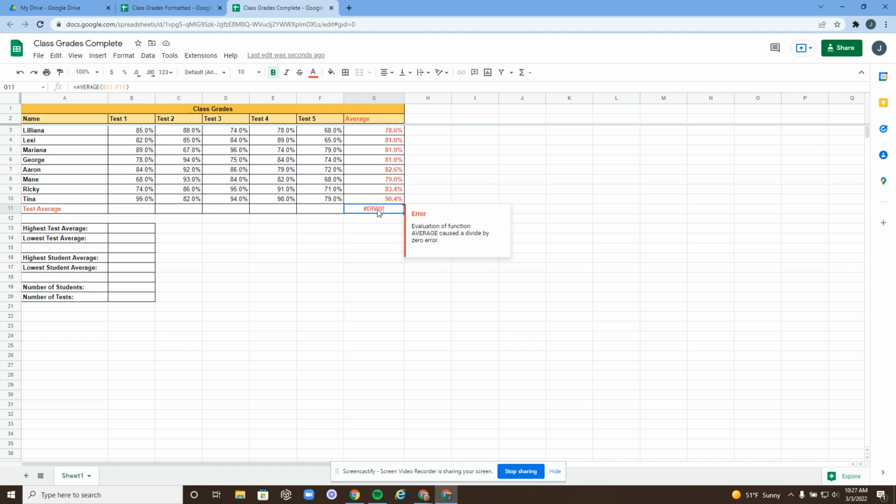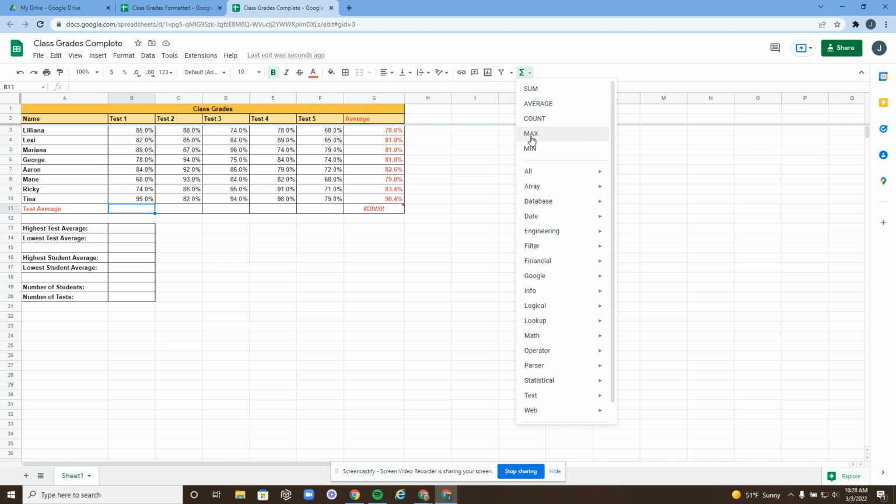So I can click in there and I can either leave it so that once there is some information here, or I can click in there and delete it. I'm going to leave it so that you can see that once there is data, it will go ahead and figure that. So I'll click in here and do the same process. Whatever function I want to use, we did sum last time, I'm going to do the average on this one.